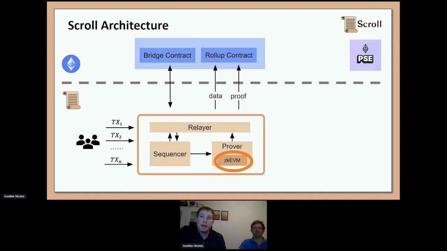Of course there is the spec, the yellow paper, but there are also other assumptions, a lot of details that they rely on, and they rely on the latest EIPs and whatnot. So you want that when people deploy smart contracts on the rollup, it works the same. It's as secure.